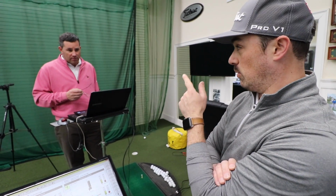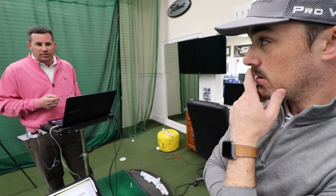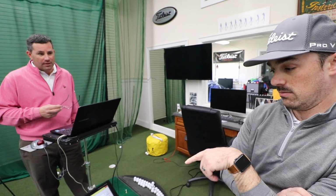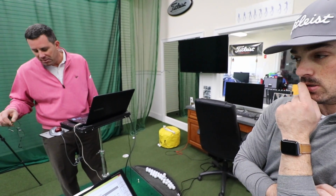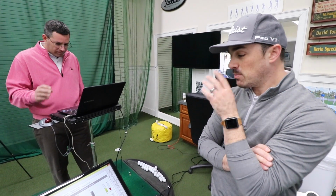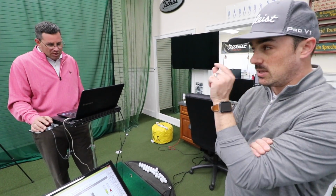Length, we talked about; loft is about the same. Yeah, loft's a half a degree. So they're virtually the same specs, except for the toe hang and the weight. And the weighting. And we're seeing wildly different results. The hosels are slightly different too, but in the scheme of putters, they're fairly similar. Right. That just shows you what a little difference can make.